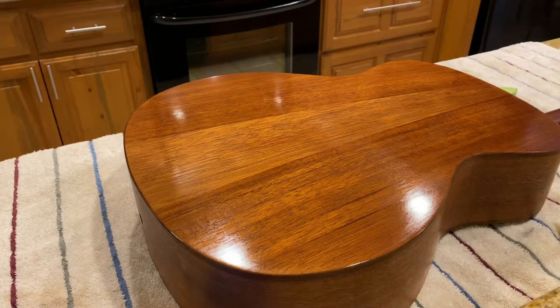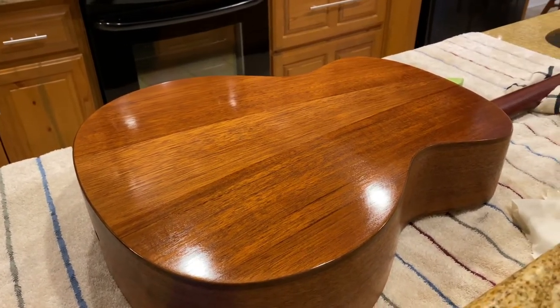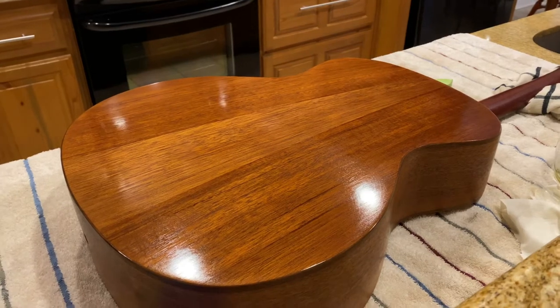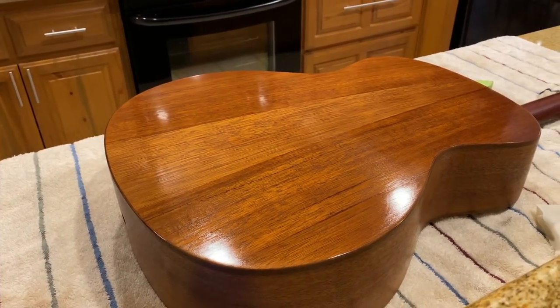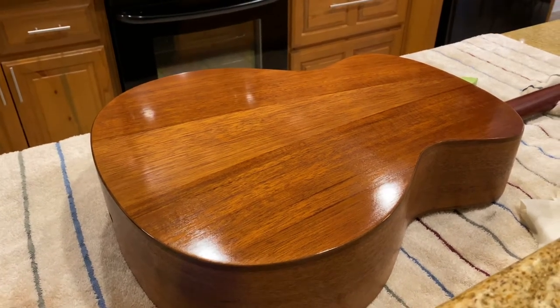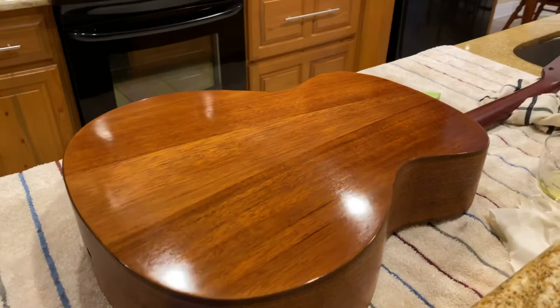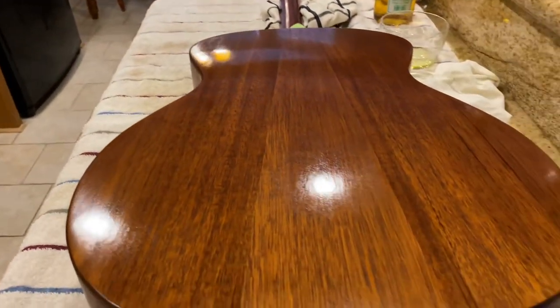All right, I'm gonna let this sit for a while. That's looking pretty good. That has a couple of coats, I lost count. I'm gonna just go ahead and let it sit for a little bit. Let me see if I can pick this camera up on the tripod. It's a pretty good little shine going.